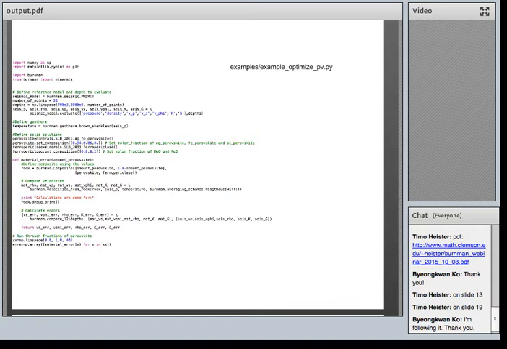At the top, we're loading PREM as reference. We're choosing a number of points to evaluate at, and on the third line, we're using NumPy to create an array of depths between 700 and 2800 kilometers. You can see this is in meters here, everything is in SI units.